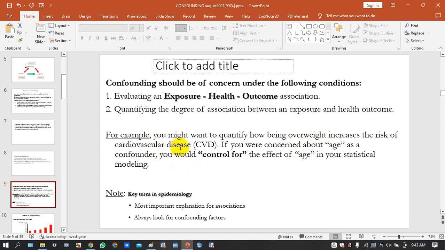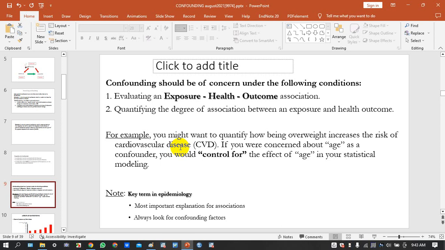We should know that it's not only overweight, because we have children or even teenage girls who are very, very fat and obese. They are overweight, but they don't have cardiovascular disease. They don't have hypertension. They don't have heart attack. They don't have myocardial infarction or coronary artery disease. They don't have it.